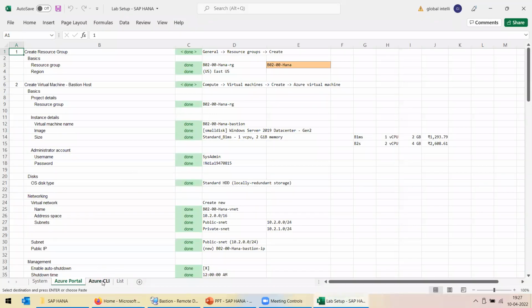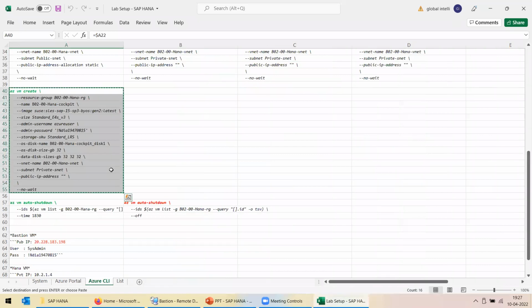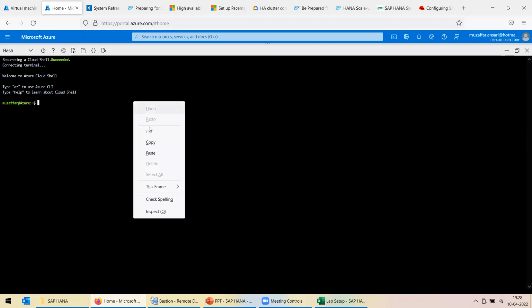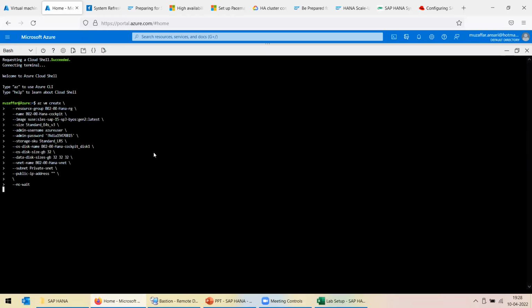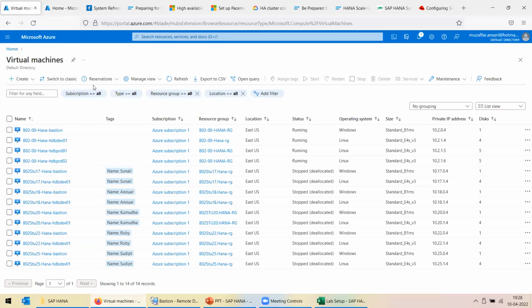Here is the command for creating the cockpit VM. It has started creating the VM.